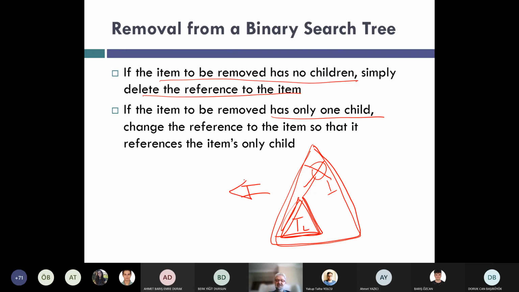The resulting subtree should be TL, right? Of course, if this is the right child of a node, this is going to be the right child of a node X, for example, right? So change the reference to this item so that its reference is to its only child.